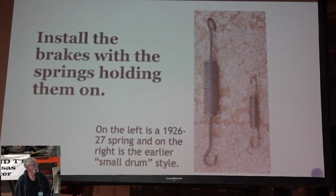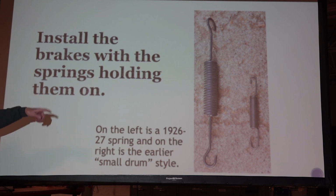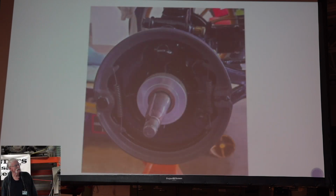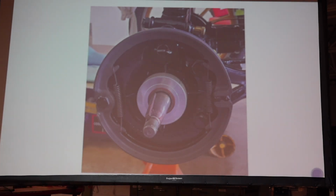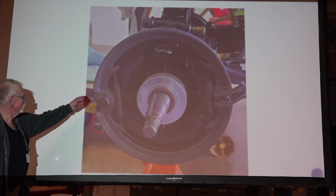This is two different kinds of brake springs. The long one here is a 26-7, and the short one over here is for the earlier cars. So we got this all done. We got the car ready to go. We got our springs on here, and here's our bolt.